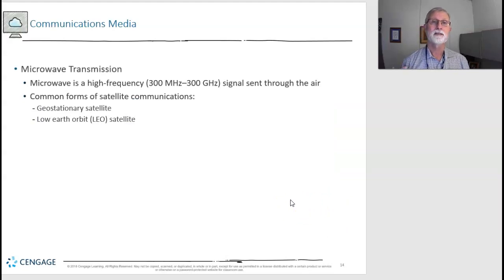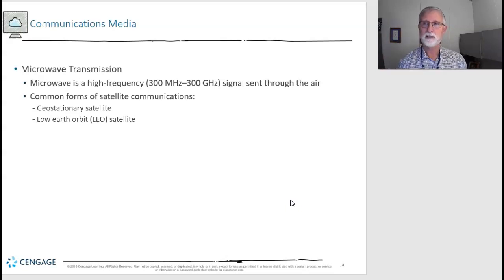Now, sometimes you're going to see microwave transmissions. You've seen along the highway these large towers with a big antenna on them. Well, sometimes it's very expensive to run cable connecting certain computers together, but I can get a line of sight between one tower and another and get data through quickly. So all I had to do was build the tower.